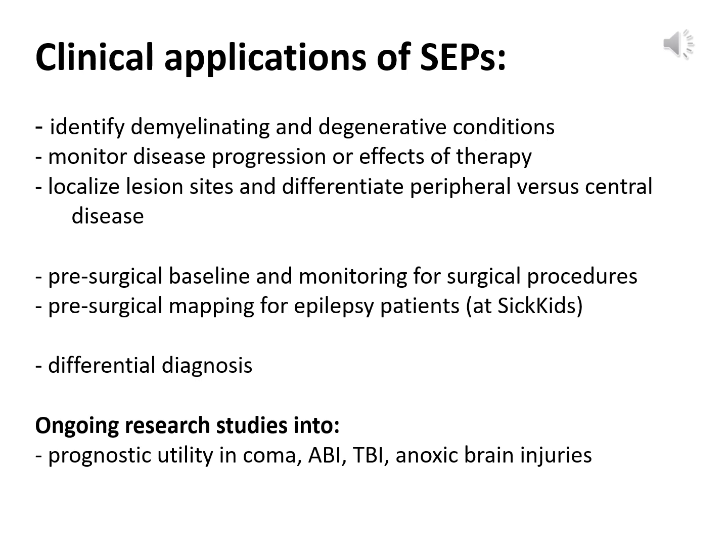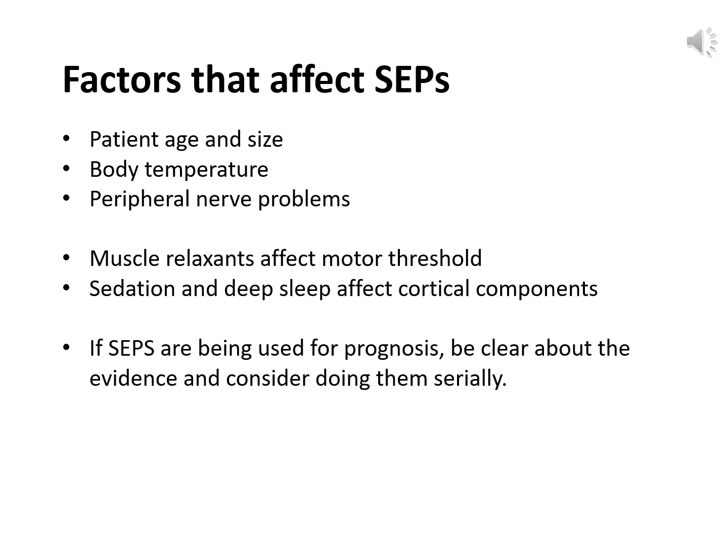children, and adults. While the SEP is quite robust, there are some factors that can affect it, especially in children, and these must be considered when interpreting the SEP study. Some physical factors that need to be taken into account include the patient's age and size. If the patient is very young, the somatosensory system is not yet mature, and therefore the responses are later than what would be seen in someone who's slightly older.